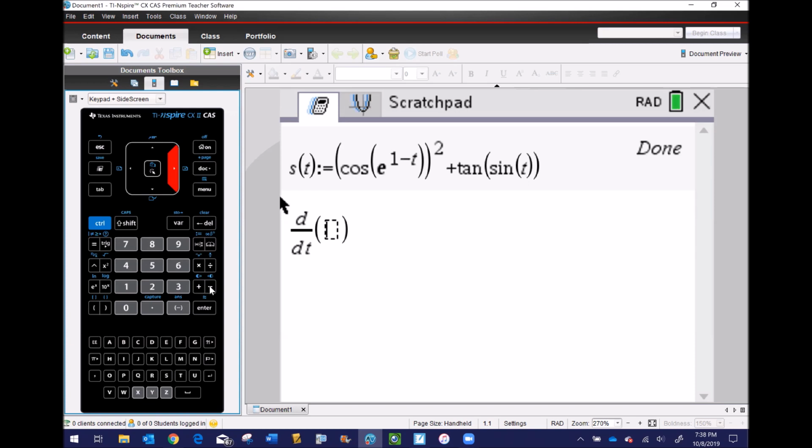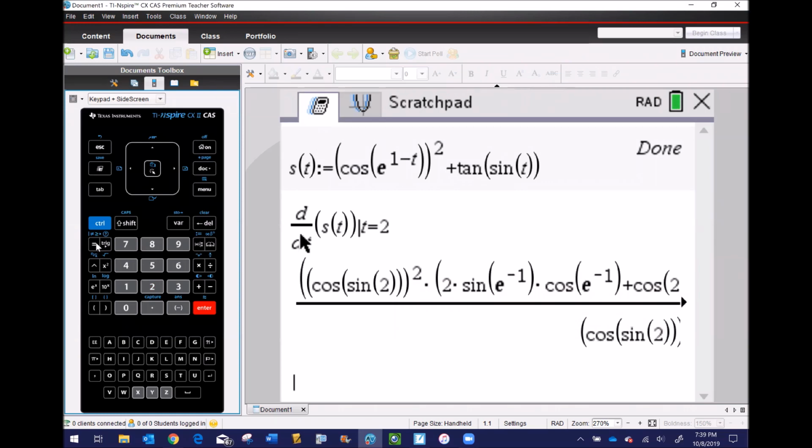We're going to put a t there because we are taking the derivative with respect to t. Okay. Of course, we're going to enter s of t so we don't have to type that messy thing in anymore. And then once we get out of the parentheses, let's tell the calculator after that derivative is taken, evaluate it such that, which is control equal, you go to the vertical bar, and then you can type in the t value, which I believe is 2 in this problem. And I want to show you something. I don't quite remember what happens here, but I'm going to hit enter. And yes, I was afraid of that.